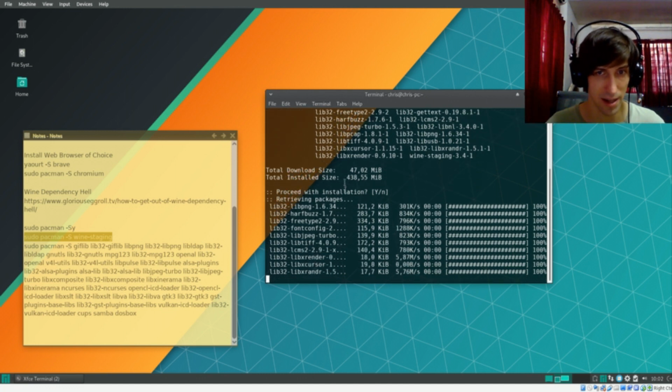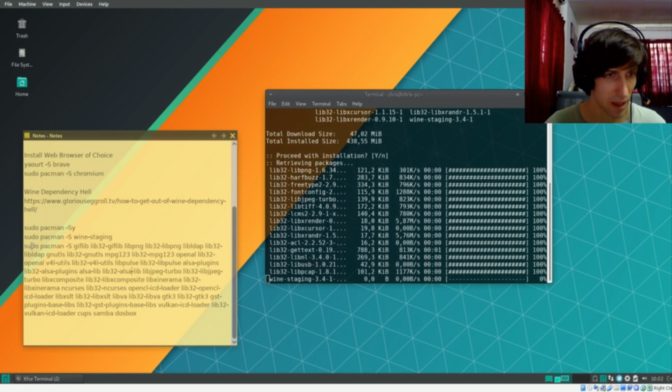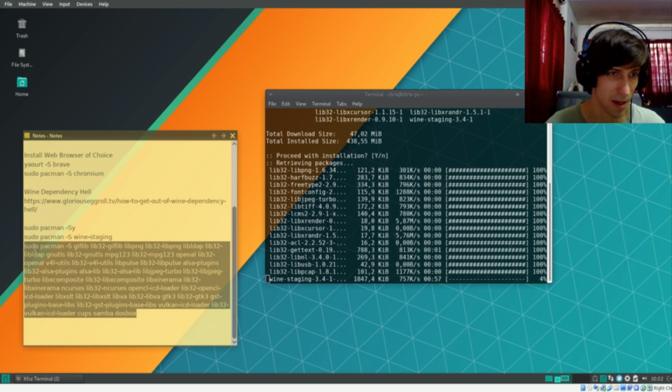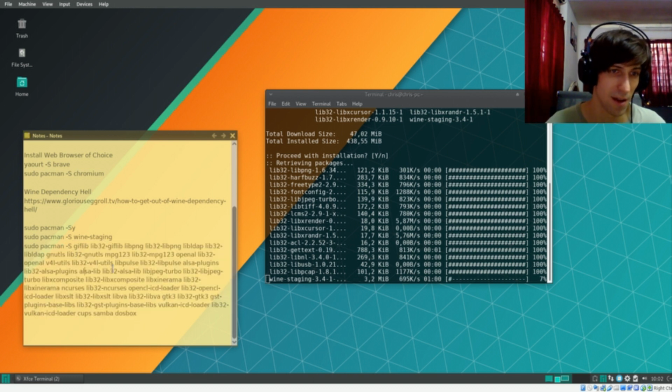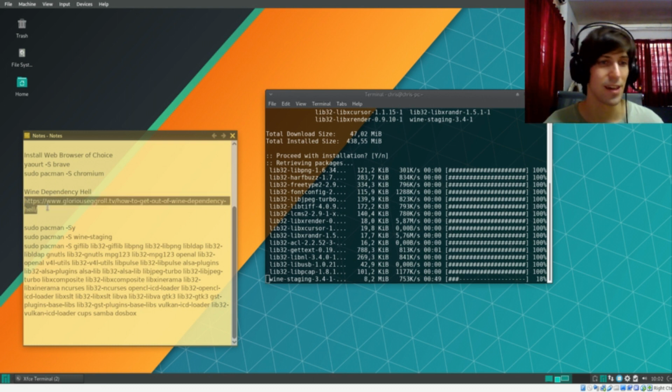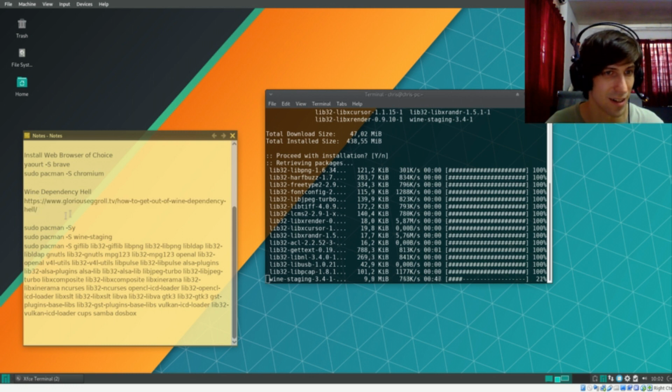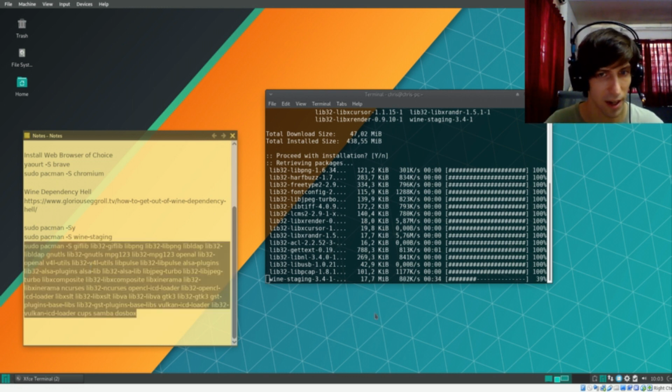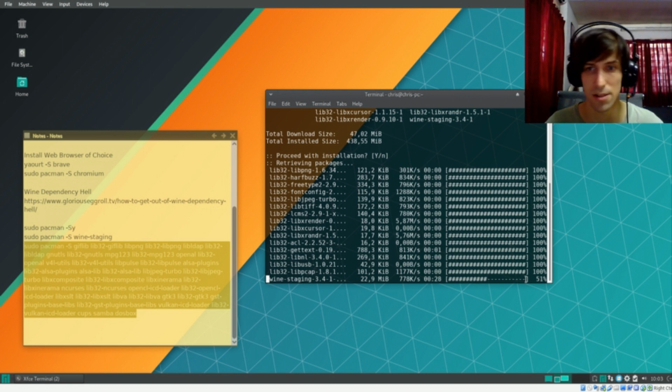And while it's downloading and installing on our machine, I'm going to copy in this command as well. I recommend you get this command from the description. It's way too long to actually type in. It's also going to be available on the original source for this getting out of wine dependency hell post, which I'll have a link to in the description if you need more information, or if for some reason you're running on a different version of Linux. So yeah, we just need to go ahead and get this once wine-staging has gone ahead and done updating, which should just be about 30 seconds now.